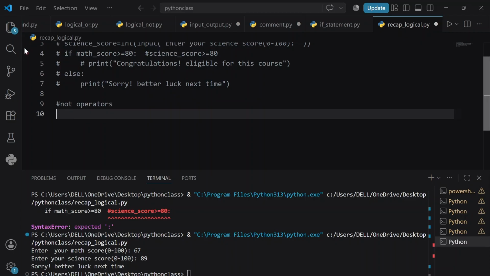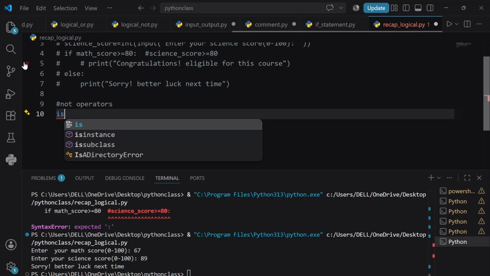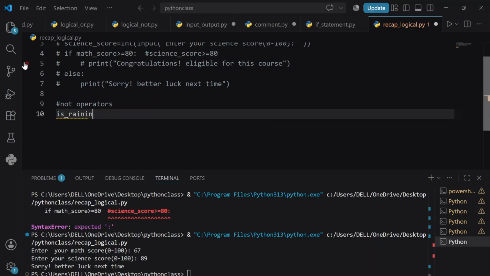Okay, I'm going to take a user input: is raining.